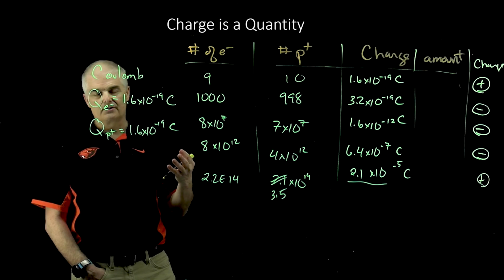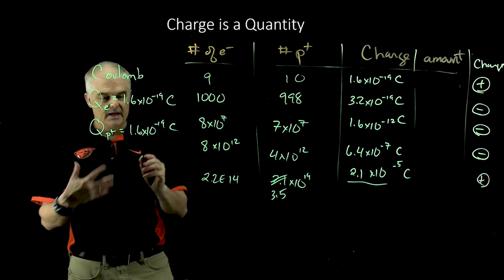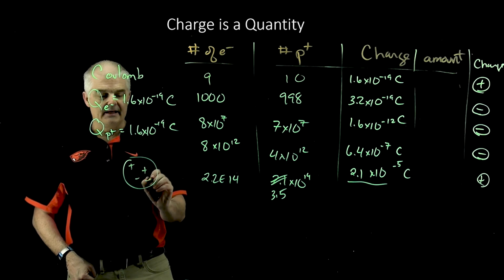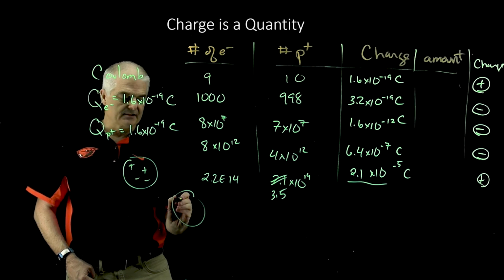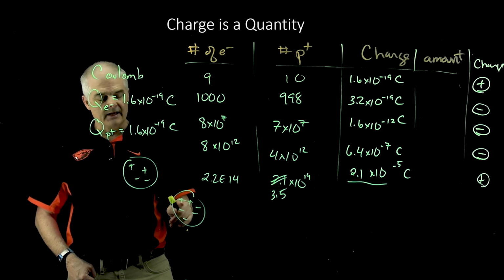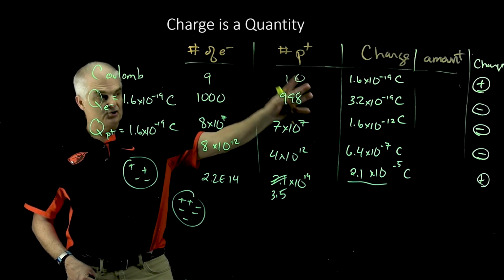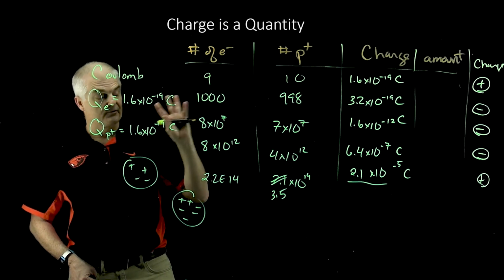So big summary on this video is, how do you get charge? You get charge by having more protons or more electrons. Everything has both positive and negative charges. Here's an example of 2 and 2. But if I've got something that's 1, 2, 3, 4, 5, 6, I've got more negatives than positives. And it gets a charge because you have an imbalance of charge. And this table shows an imbalance of charges. And you can determine it's positive or negative depending on if you have more protons or more electrons.